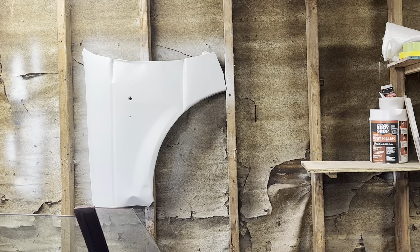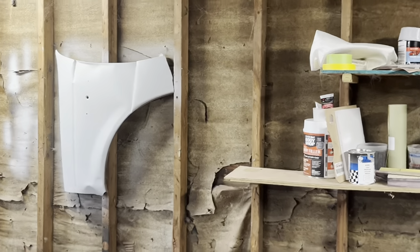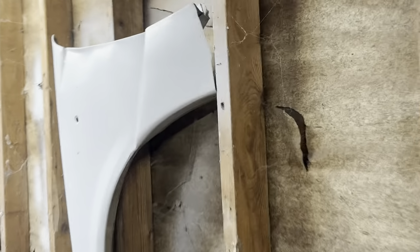Alright, so I'm gonna show y'all one more time and I'm gonna just let it dry, then hit it with a few coats just until it runs out. But yeah, as y'all see, it's kind of building up with that little texture to it. I'm not sure if that's how it's supposed to be or if it's just because it's a high build, or I don't know, but I'm gonna just play around with it. Like I said, I just want to record me spraying, so this video probably gonna be a little boring, but I just want to post something. So I'm gonna turn y'all back on after I put a few more coats on it, just so we can see what happened.